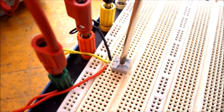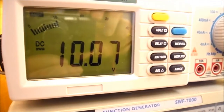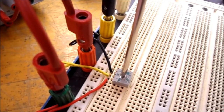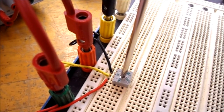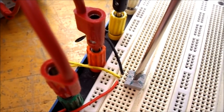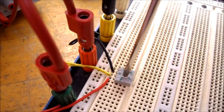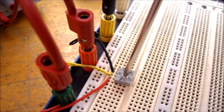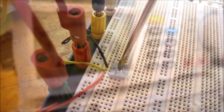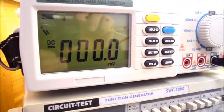Rotating the potentiometer fully counterclockwise, my voltage reading is 10.07 volts. Rotating a quarter turn clockwise, my voltage reading is 7.72 volts. Rotating to the halfway position, my voltage reading is 4.9 volts. Rotating to the 3/4 position, my voltage reading is 2.45 volts. Rotating fully clockwise, my voltage reading is 0 volts.